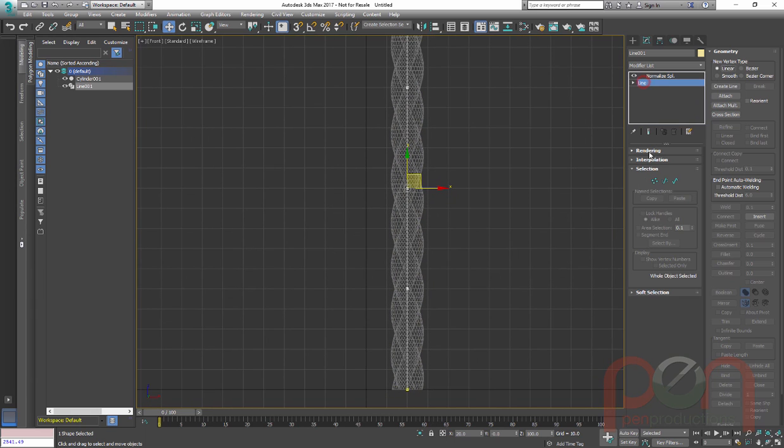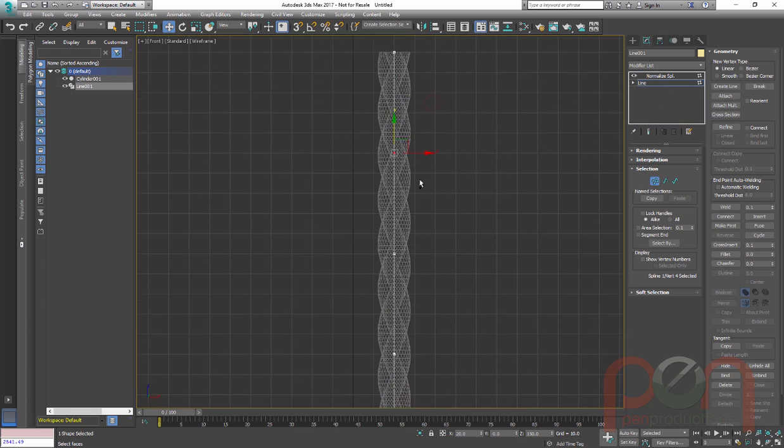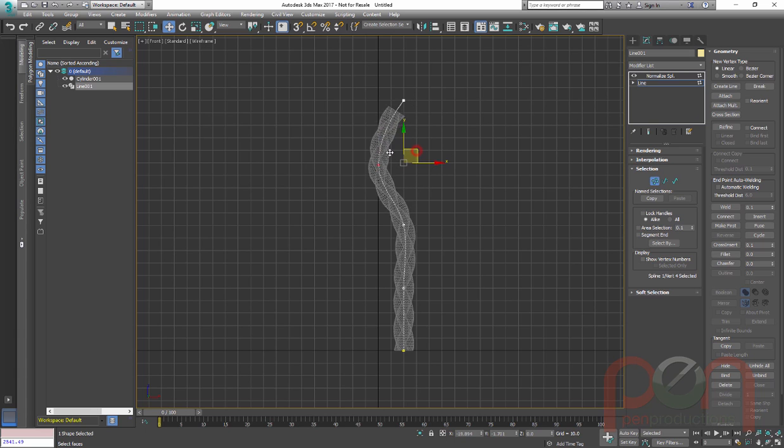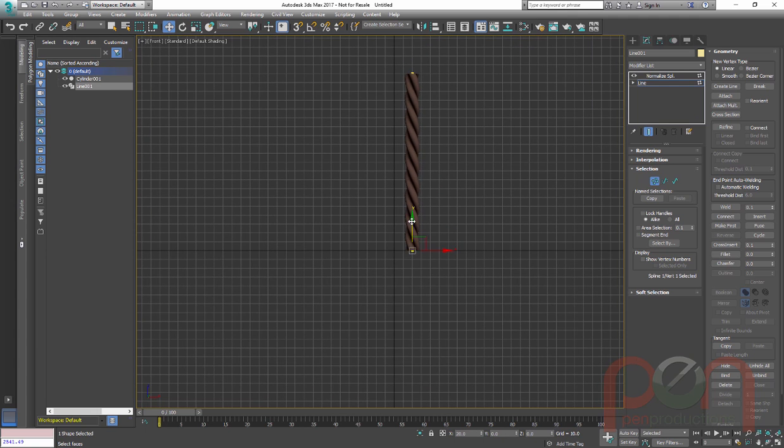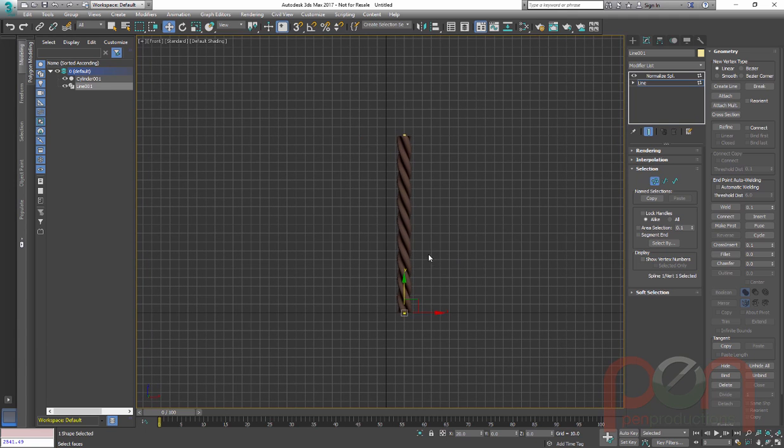And so I'll animate or hook up my spline below the Normalized Spline. And you'll see now when we show end result on it, and I move that original spline, I'm not going to get the same distortion happening. So you can see it's not distorting it the same way. And that's because the spline's being rebuilt as it goes. So it's not creating those same problems. And we want to do any rigging to the spline before the normalized spline is on it in the stack.